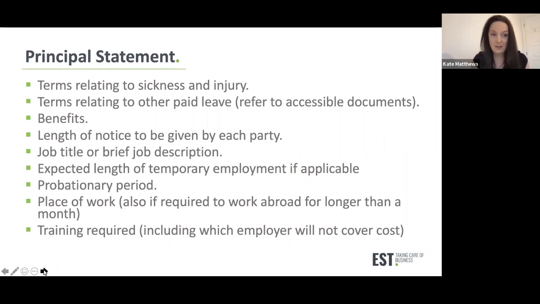Equally, really good idea to say that probation isn't deemed to be successfully passed until the employee receives written notification. I say that with caution. That doesn't mean that somebody who had a 6-month probation and has been with you for 9 months, you can suddenly say, oh, you haven't passed probation after all. So you have to always act reasonably.